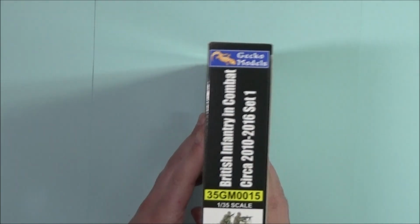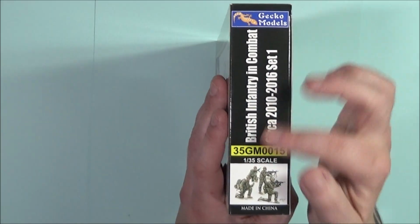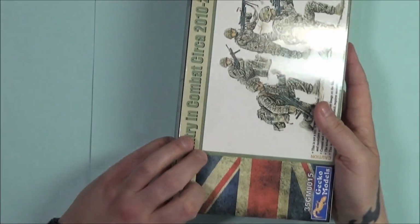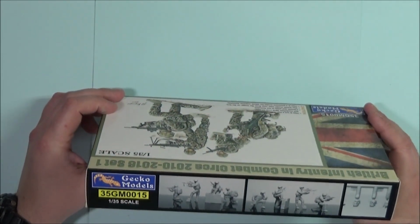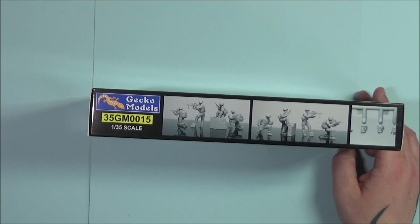I also like this with the companies that do this. You've got the description of the box that way down, so if you want to slide your figures into your stash that way you can, or you can stash them flat, because that's the way it is on that end. I've always liked that with boxes. I believe Academy do that, or certain ones do. I know Edward do that, I think. So yeah, let's have a look.